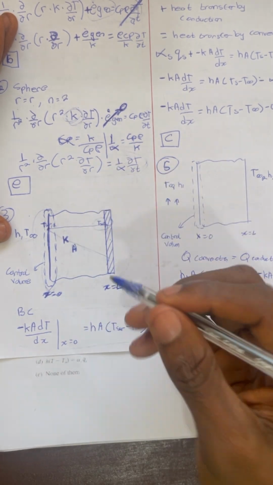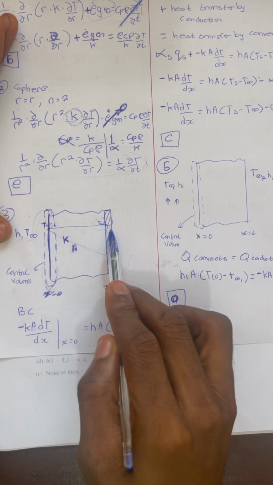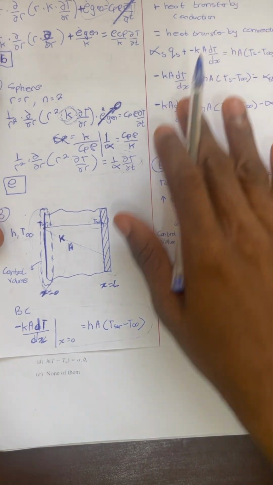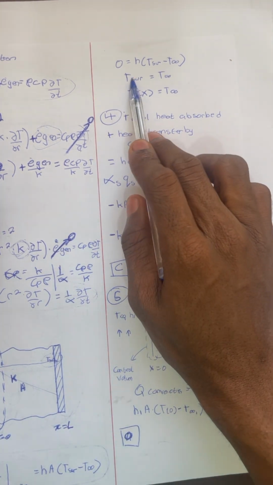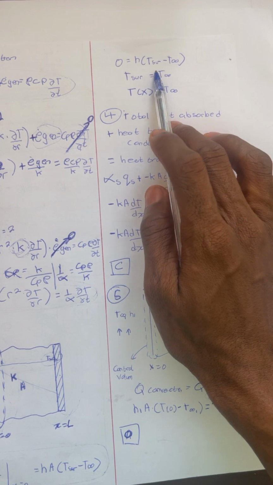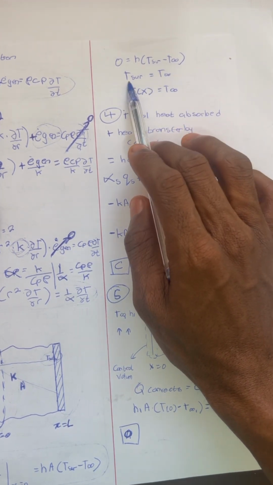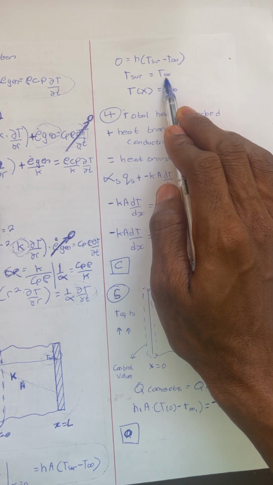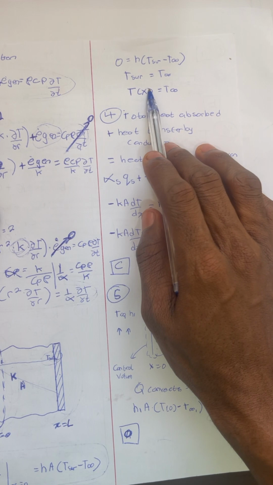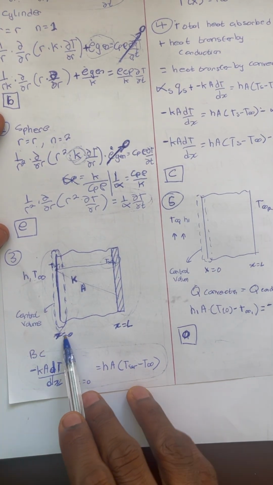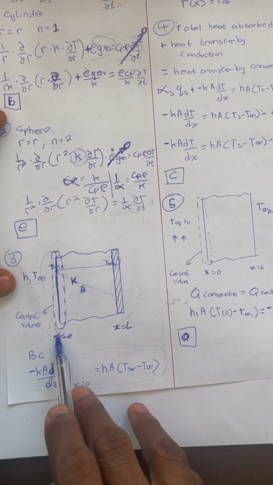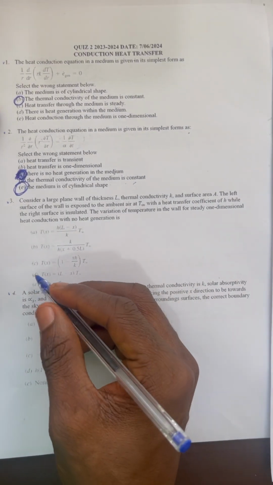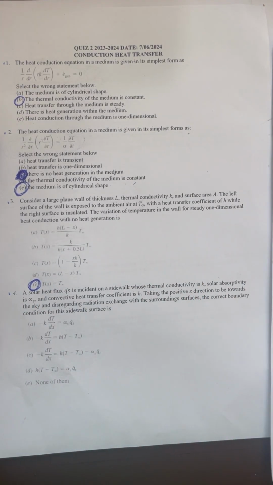Or there will be no thermal conduction in this part. So dT/dx is equal to 0. So that is what is over here. dT/dx was equal to 0, then it's equal to the convection part. Then you make T surface equal to T infinity, which is the ambient temperature. And we know T surface is the temperature at the beginning. So T surface is T(x) when x was 0. So T surface is equal to T infinity. So for this question, the answer is E. Then we'll go to question 4.